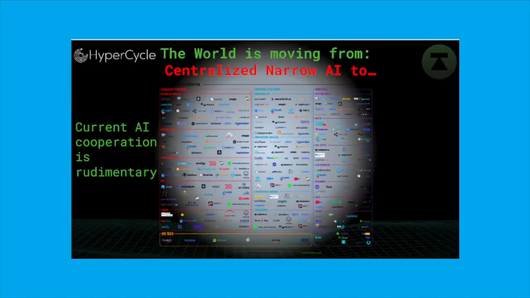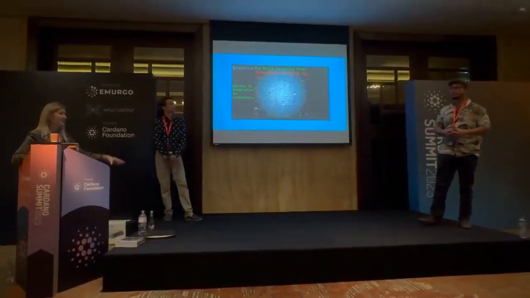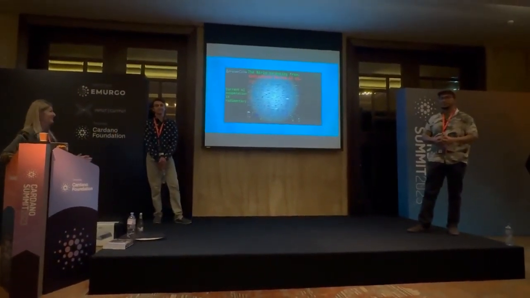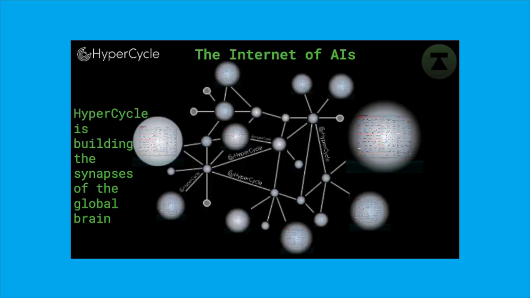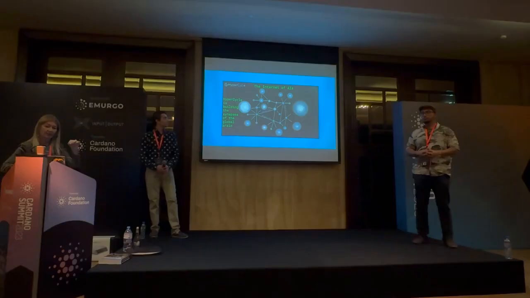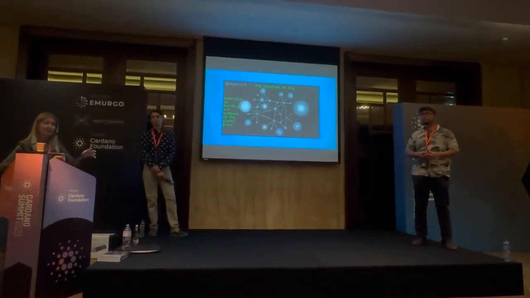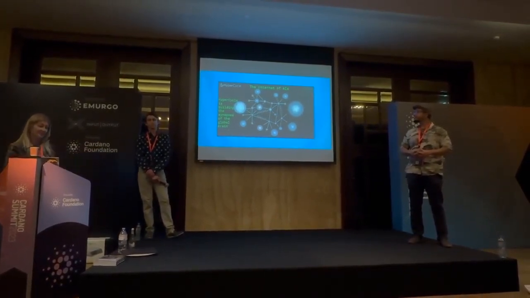So currently, the idea is that all the AIs are being developed totally separate from each other and competitive, and we live in this Molochian world, if you want the metaphor. And Hypercycle is actually building the interoperability so that they all can cooperate. This is a very good infrastructure also for SingularityNet, which is developing on their platform artificial intelligence agents that can combine with each other into more complex services.